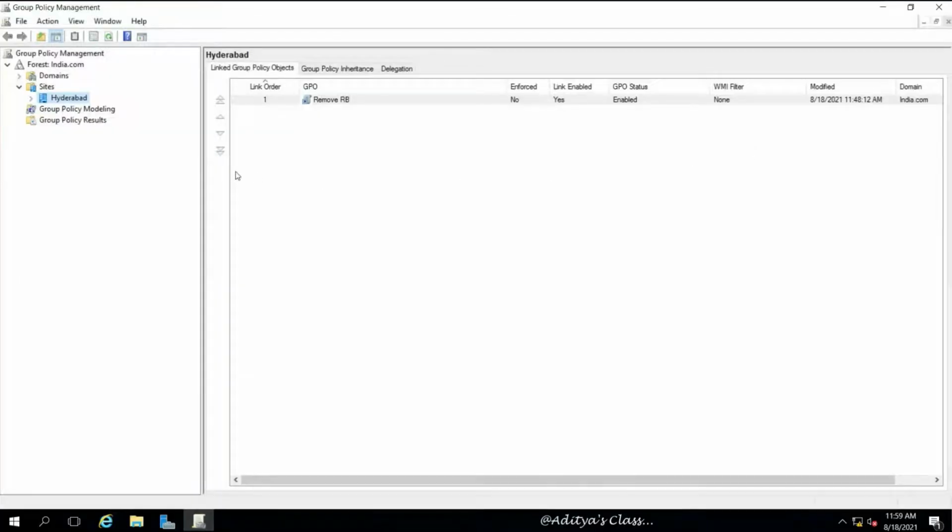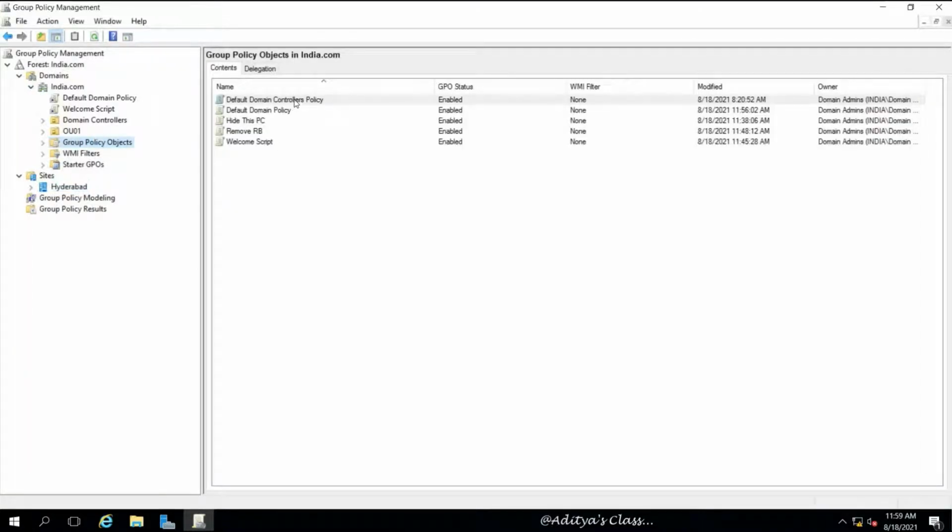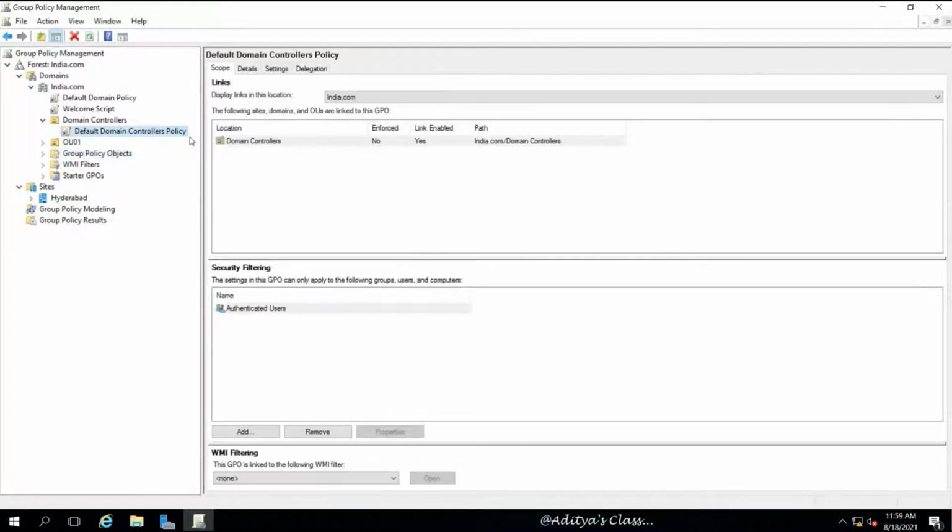Let's see. We are going back to the Group Policy Management window, expand Domains, and expand Domain Controllers, or we can directly click on Group Policy Objects. Right click on Default Domain Controllers Policy and select Edit.